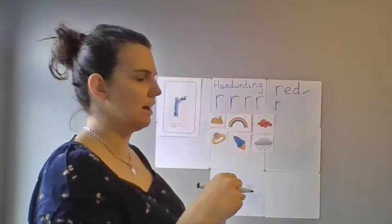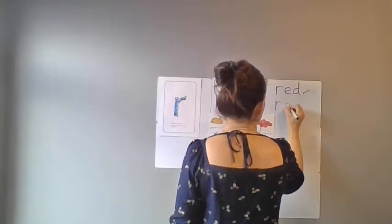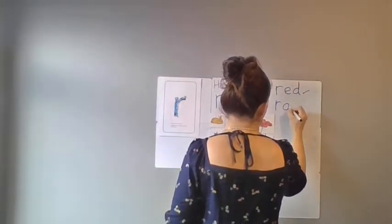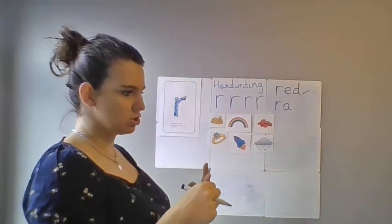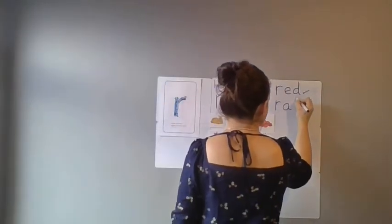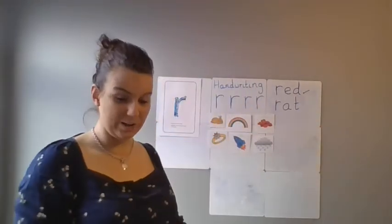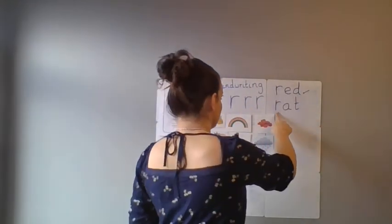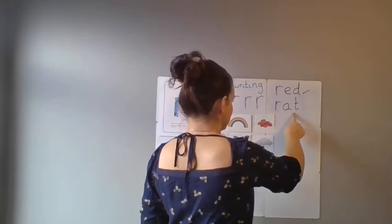R, ah. Round the apple and down the leaf. R, at, t, well done. Down the tower, across the tower. Let's see if we got it right. R-at. R-at. Rat! We did! Well done, everybody. Give yourselves a tick.